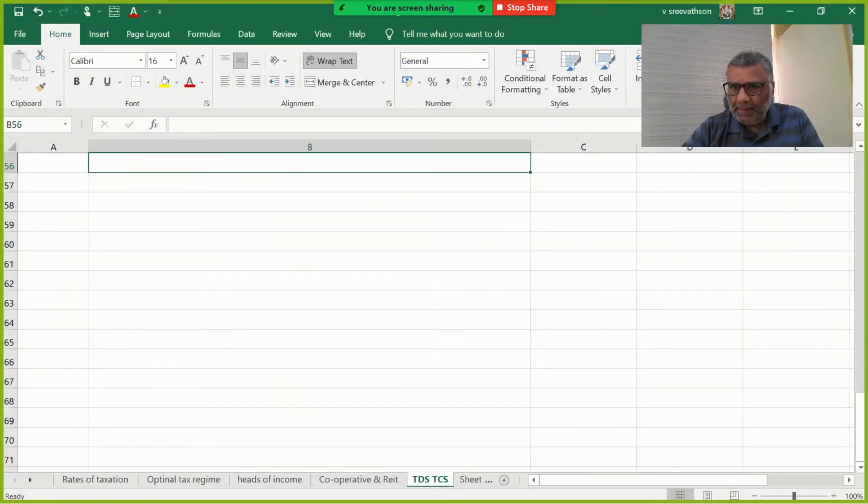Sir, suppose if dividend is declared 2 times in a year, then how to check this threshold limit of 5,000? Sir, company will have the shareholder data, right? They know to whom they are paying. That's not difficult, sir. No, suppose they are paying 4,000 in the first shot to a shareholder, and next time it is 10,000. Then should you deduct TDS on the 10,000 or the entire 14,000? On the entire 14,000.